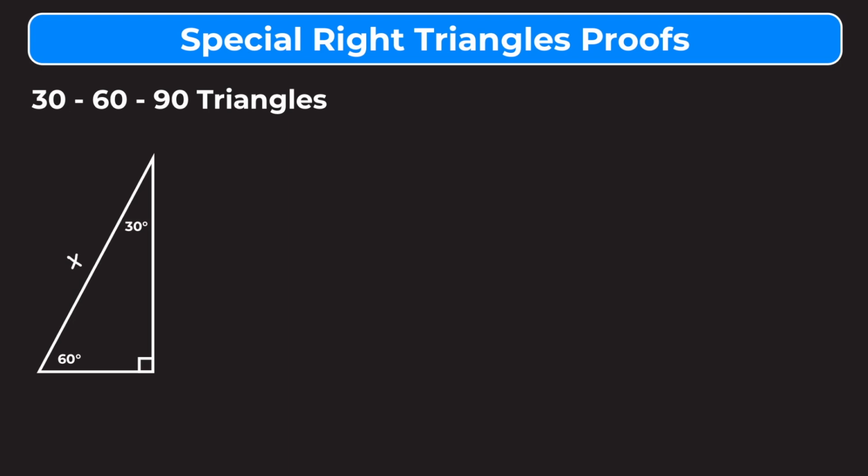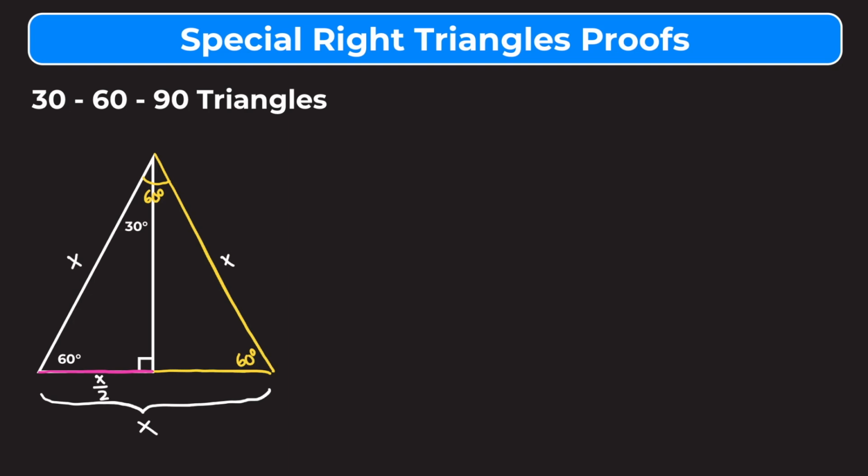And then what we're going to do is create an equilateral triangle. So I'm going to draw a line like this. And this is going to be 60 degrees. And this entire thing is going to be 60 degrees. And now this is going to help us figure out the side lengths of the legs of our 30, 60, 90 triangle. So because this is equilateral, we know that this entire side down here is also x. We know the side on the right is x. We won't need that, but I'll just put it in. Which means that the side across from 30 degrees in our original triangle, so this side right here, is going to be half of x. So it's going to be x over 2.